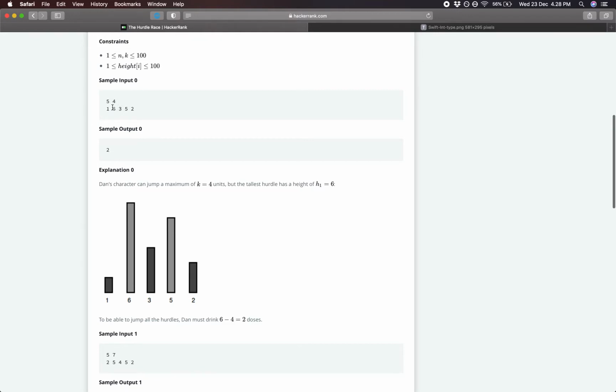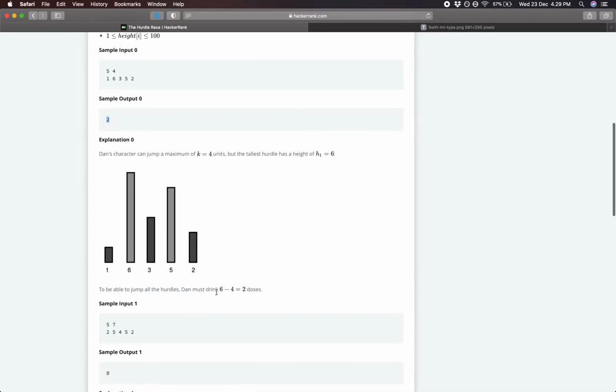So if we jump 4, of course we are able to pass 1, but 6 we cannot pass. What we do is return the tallest hurdle minus the maximum jump, which is the number of potions the character should take. So 6 minus 4 equals 2.